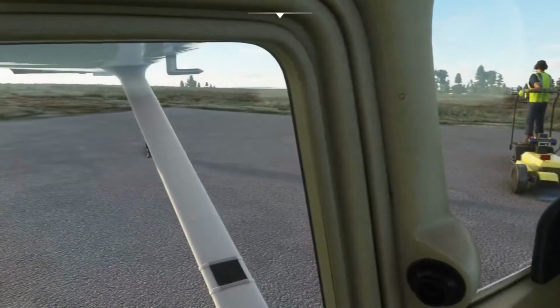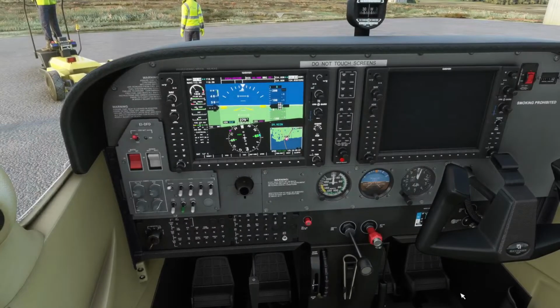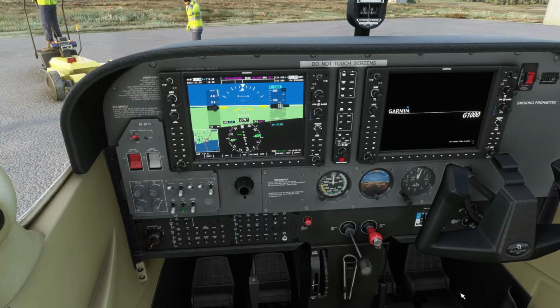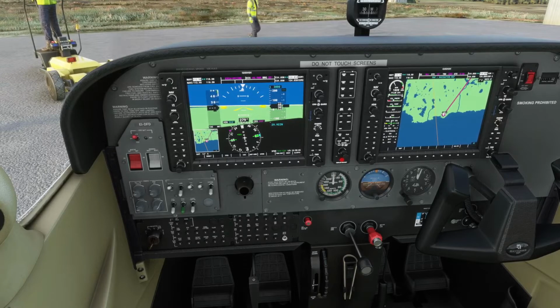Anyway, we're warmed up. We're going to taxi over, head out that way and get ourselves going. So taxi light will come on, nav light will come on, we'll get the avionics on, they're up and running. We're going to go up to, I think, 3,000 feet today, and we'll climb out at 500. This is acting up again. There we go. And we're set. So there's our route, basically heading north-northeast, I think 35 degrees. That's what they want.